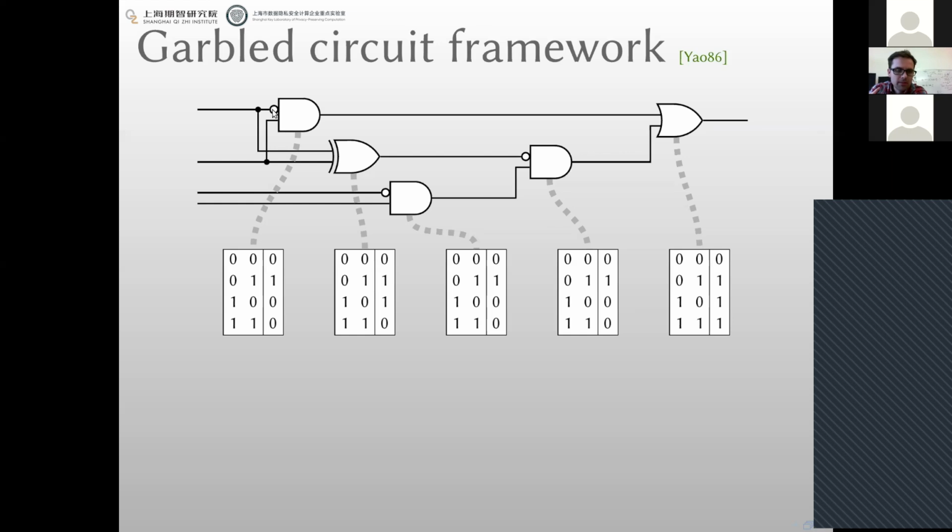This is a bubble that means a negation, a little NOT gate. This is an XOR gate. So each of these gates has a truth table. And Alice and Bob want to evaluate this circuit on their inputs. So each of these input wires is a bit that belongs to either Alice or Bob, and they want to learn this output value.